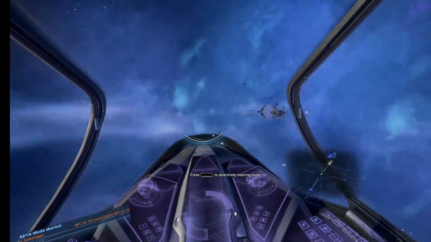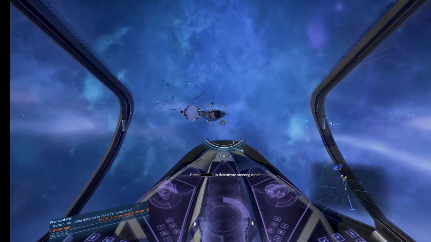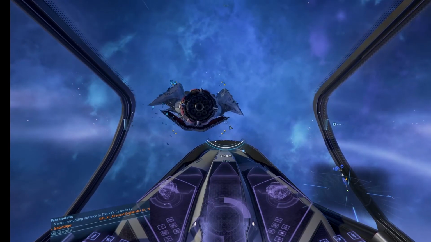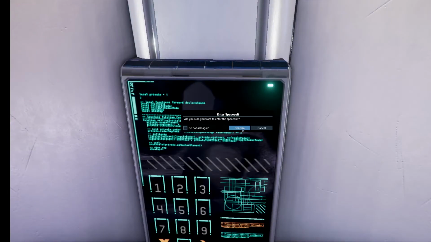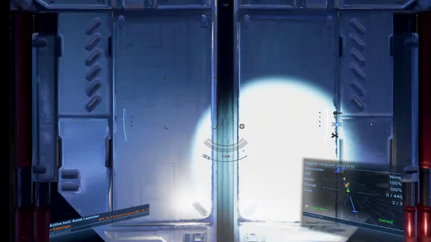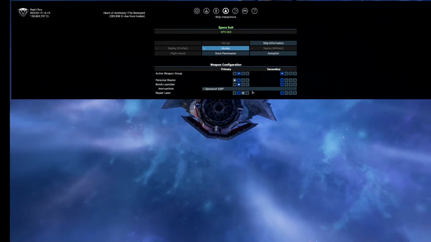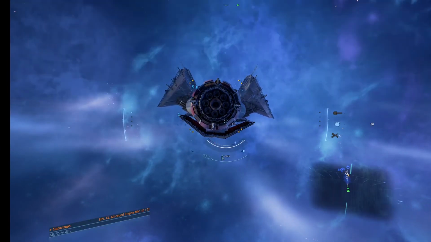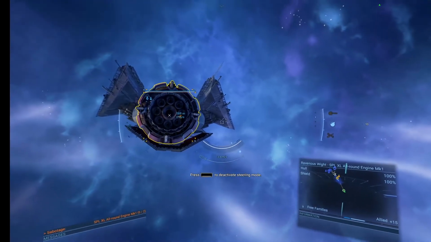So now we want to set. Oh, do I have bombs? Well, we're about to find out. Pegasus Vanguard. Spacesuit EMP, spacesuit bomb. Oh, we have 10 of them. Perfect.